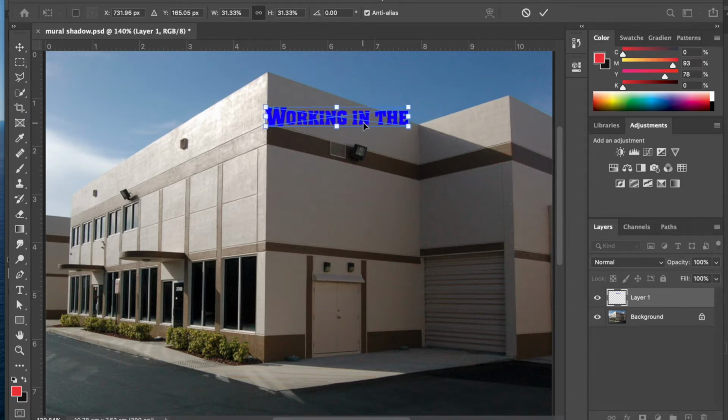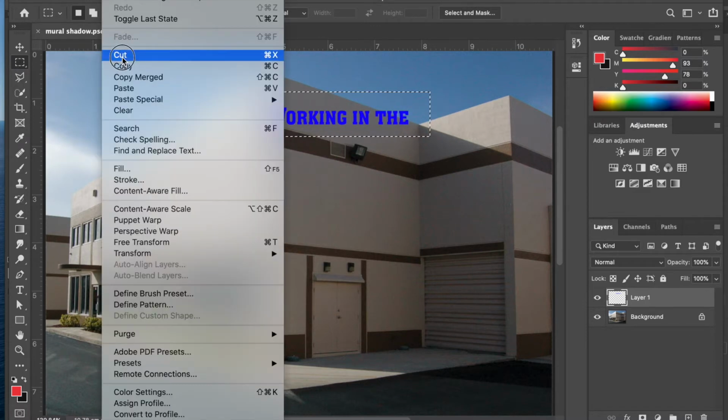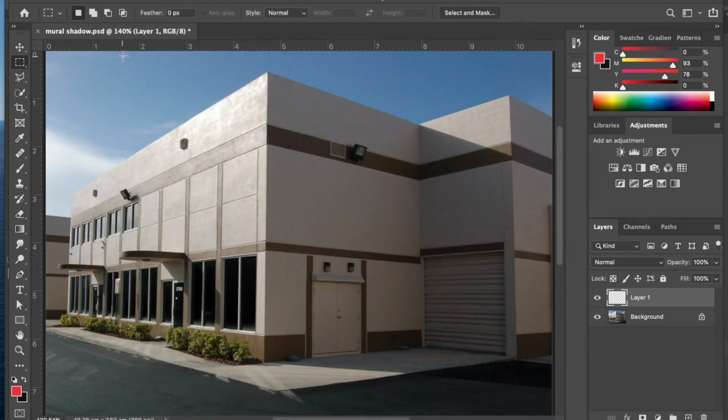Now the scale really helps. Placing it doesn't really make any difference, but the placement helps to give me an idea of the scale that I need this to be. Now I'll hit return, and it is on its own layer in Photoshop. Remember, anytime you paste in Photoshop, it comes in on its own layer. So let's now select that while we're on that layer and cut it and put it back onto the clipboard.